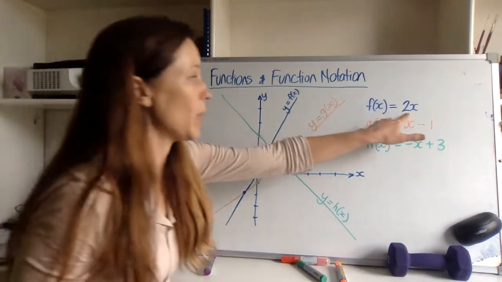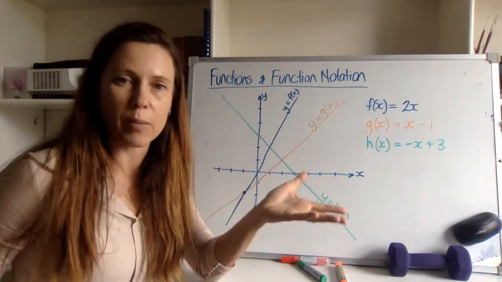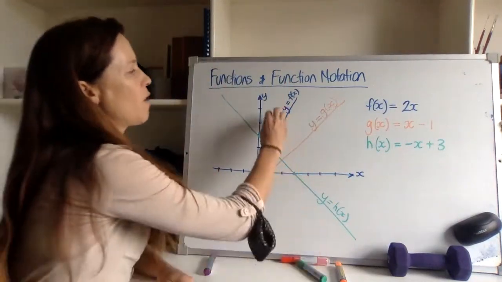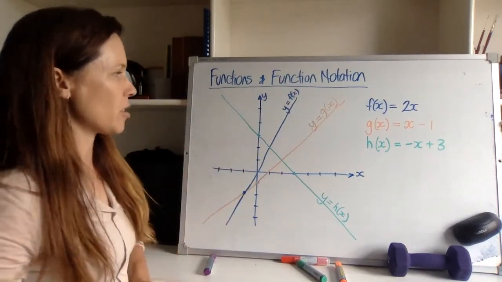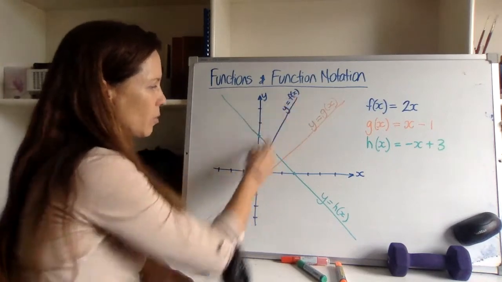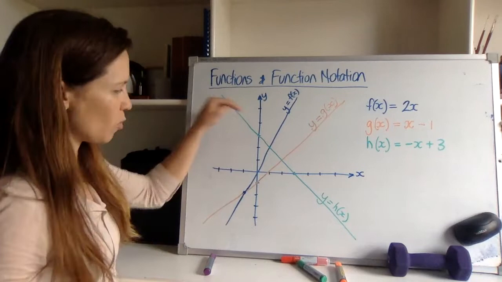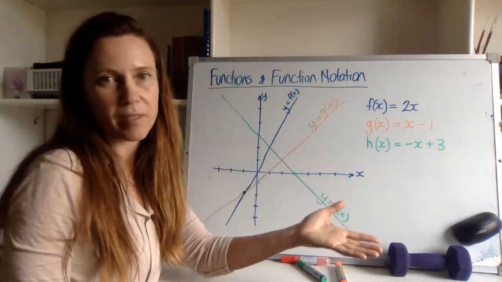Now, okay, 2x isn't much of a mouthful. F of x looks like it's about the same, but some of the functions that we're going to deal with have long, complicated formulas, and if you've got to write that whole formula on the line, it can get really messy. So really, this is just a tidy way of saying this is y equals f of x, y equals g of x, y equals h of x, and if you want to know the actual formula for how you find each of those, then it can be listed separately on the side.